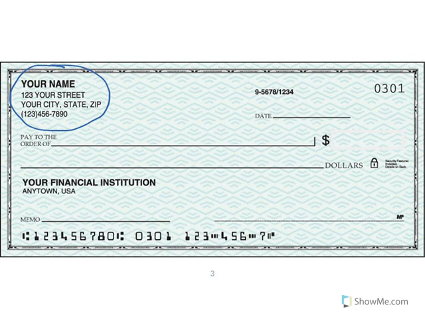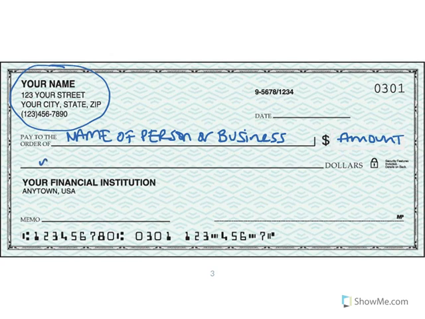You will end up filling in all of these blanks. You will write the date of the check, and then this will be the actual paid to order. This is going to be the name of the person or the business or company. Then you write your amount here. This is the actual dollar amount. This is where you will write the numbers. And then here, you have to write out the dollar amount in words. So if you said $100, you would write it out as one hundred.